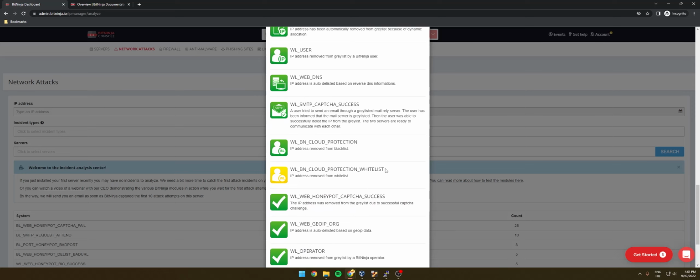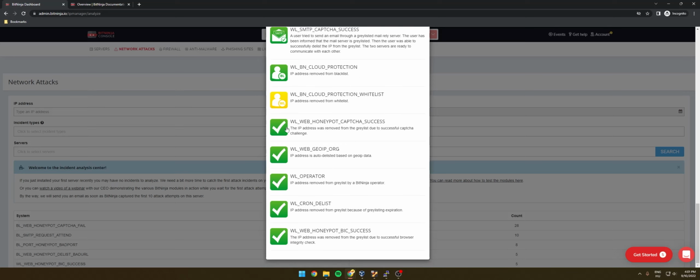Cloud protection whitelist means that it got removed from the whitelist automatically, and the last few mean that they have been delisted from your gray list, or from the global gray list, because they have either filled out a captcha successfully, so this means the HTTP captcha, or they have been delisted via geo IP data.